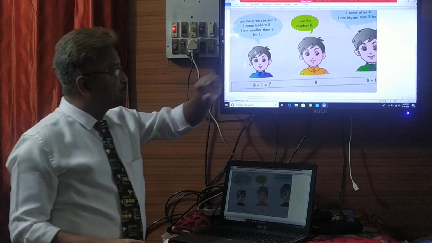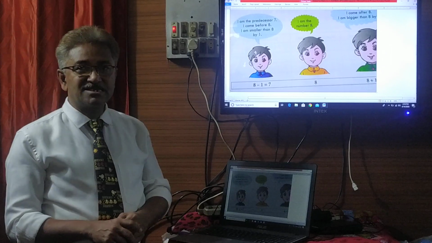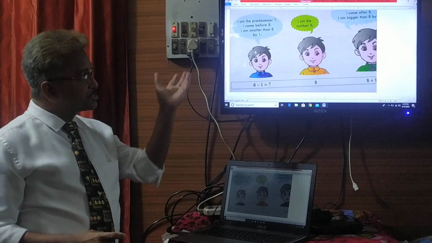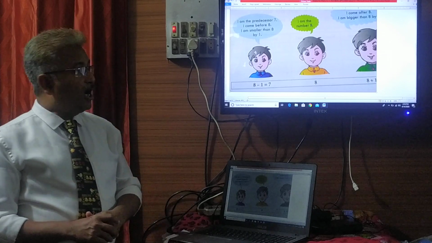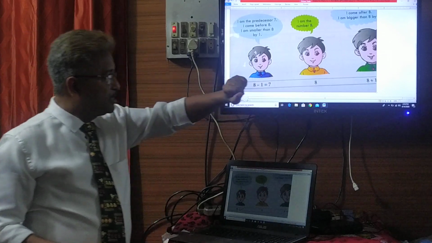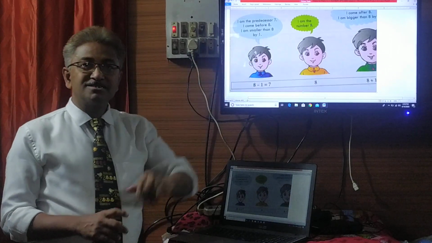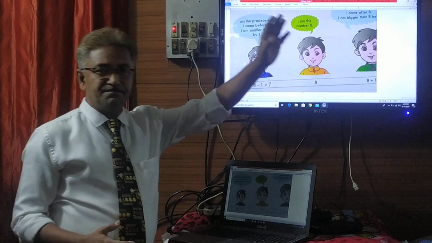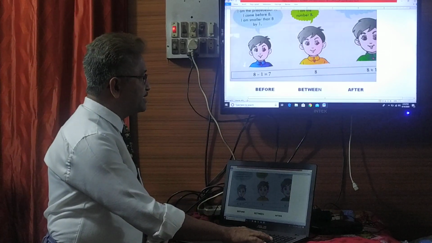On the right hand side we see that is the successor. In your book you can see this picture clearly. That is the successor, and the successor is 9. How do we get the successor? To the number which is in between, we add 1 to this number and we get the successor, or the number that comes after 8. So the number that comes after 8 is 9.